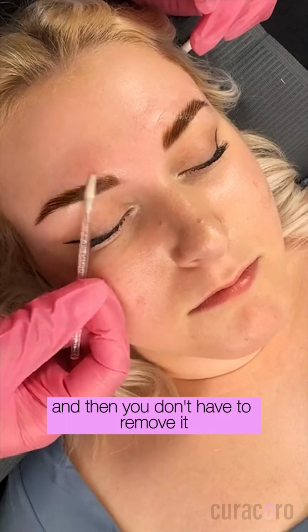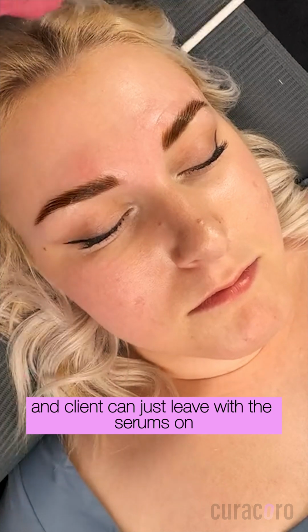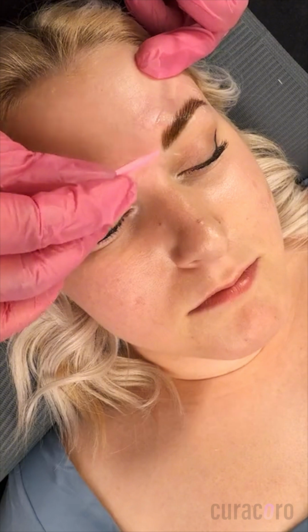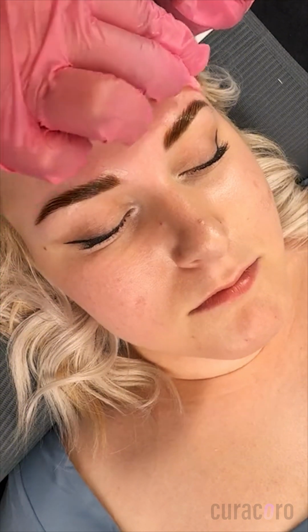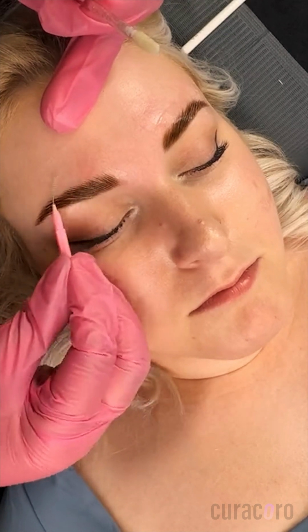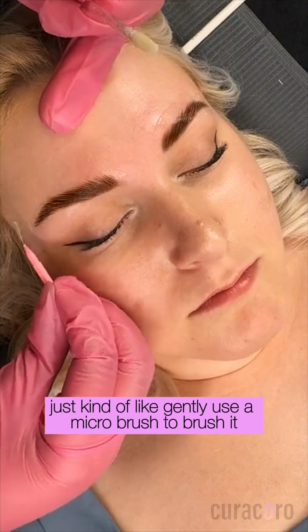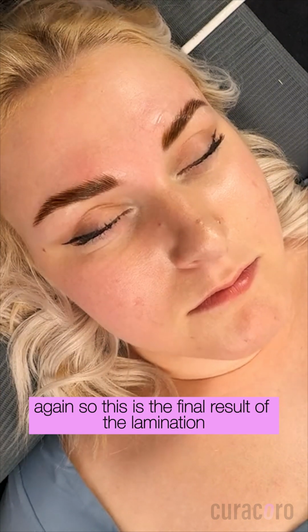And then you don't have to remove it, you can just leave it on and the client can leave with the serum on. It's actually good for the serum to stay on and have time to absorb into the hair and nourish the hair after the lamination. Just gently use a micro brush to brush it again. So this is the final result of the lamination today.